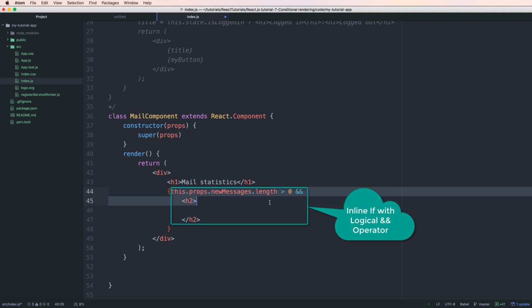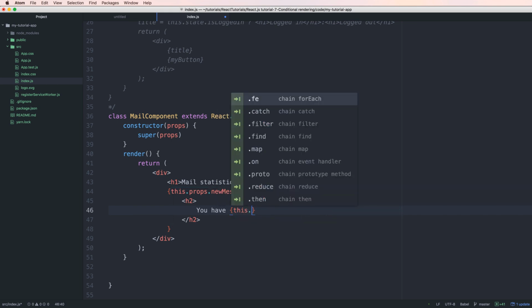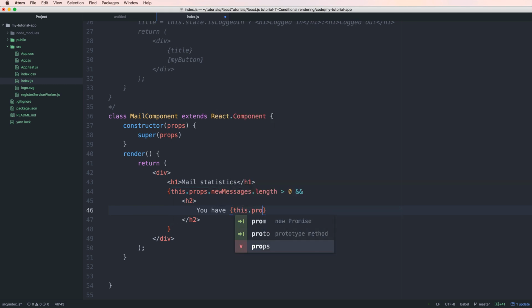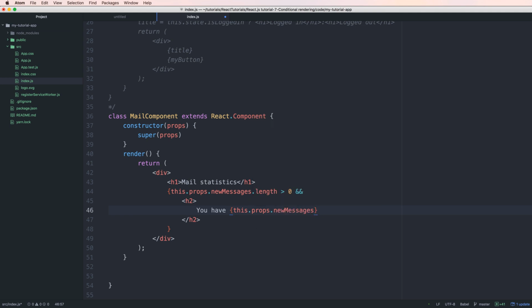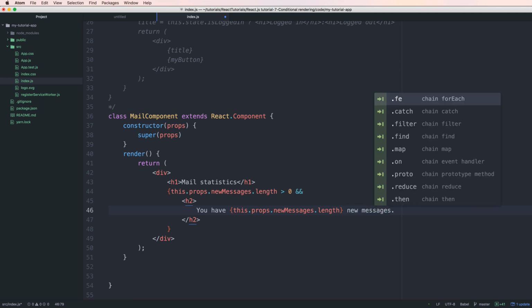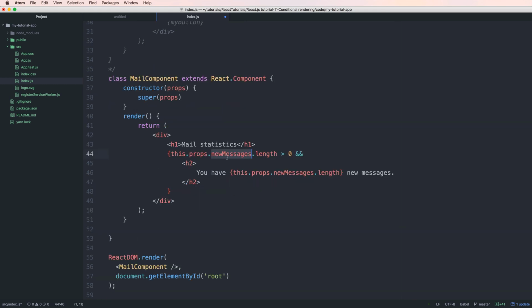We call it inline if with the logical AND operator. It is very convenient because it will show the heading 2 or not show it depending on your new message length. And in the case it shows, you have a curly brace length newMessage.